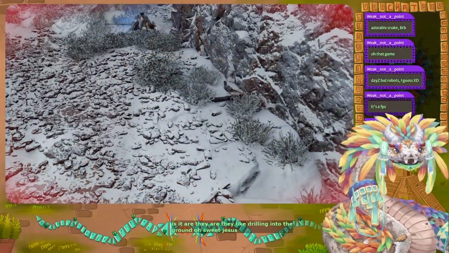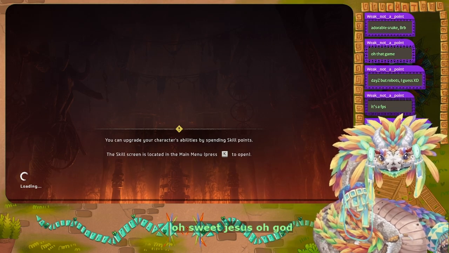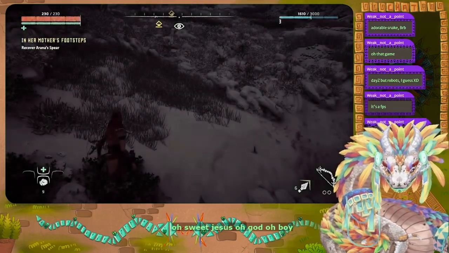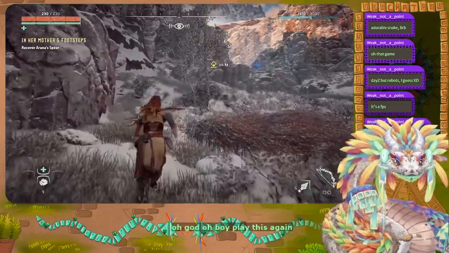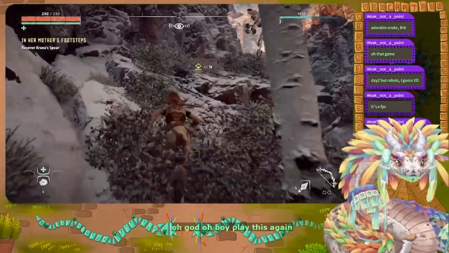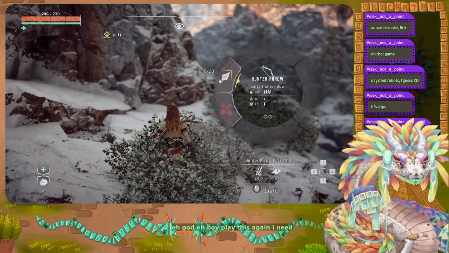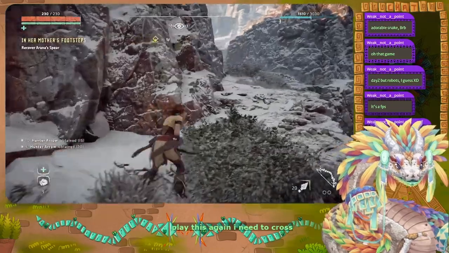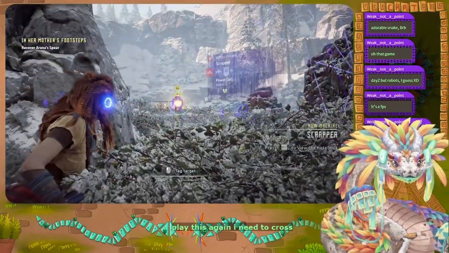I got ragdolled. Oh god. Oh, that's a strong enemy. Oh boy. Oh jeez. All right, let's try this again. Round two. There. Time to get that spear. I need to craft.